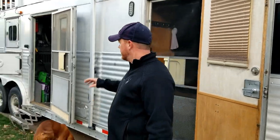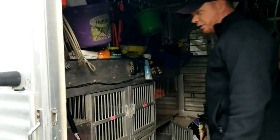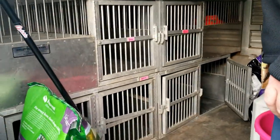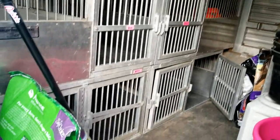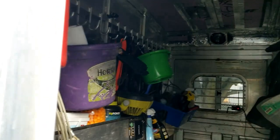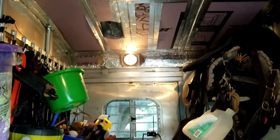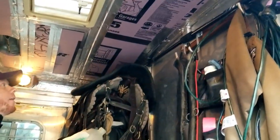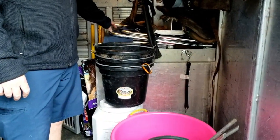Next up is the mid-tack room, and this is probably one of the best features for having dogs and a horse trailer. We have all these custom-made aluminum crates in here to haul dogs — pretty awesome. We also have all of our tack and saddles. We insulated the roof here to try to keep it cooler because it gets pretty hot in here. This box right here is where the generator is and we'll look at that later.